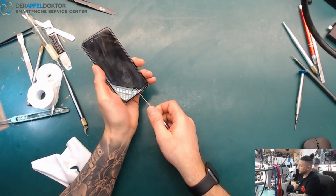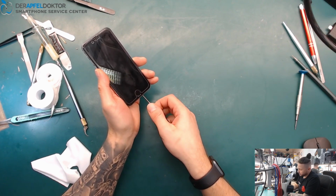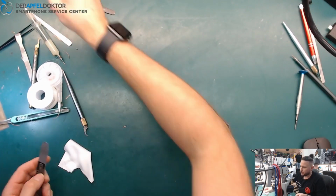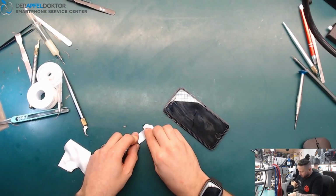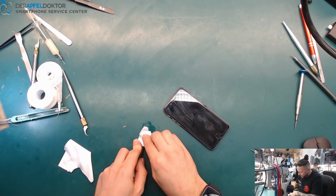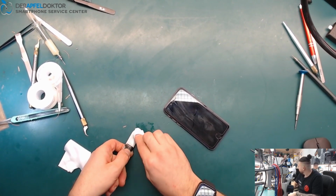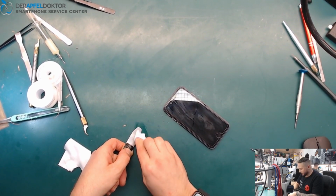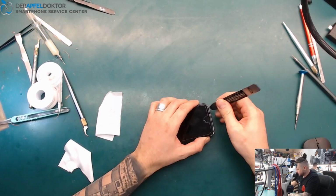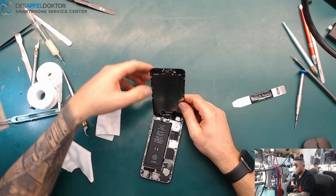And in the background you hear ultrasonic. We don't use ultrasonic for cleaning boards or things like that, just for our tools, for our board holders and things like that, because they are really ugly at the moment and we just clean them in the ultrasonic cleaning tool. Okay? So I just open the phone.